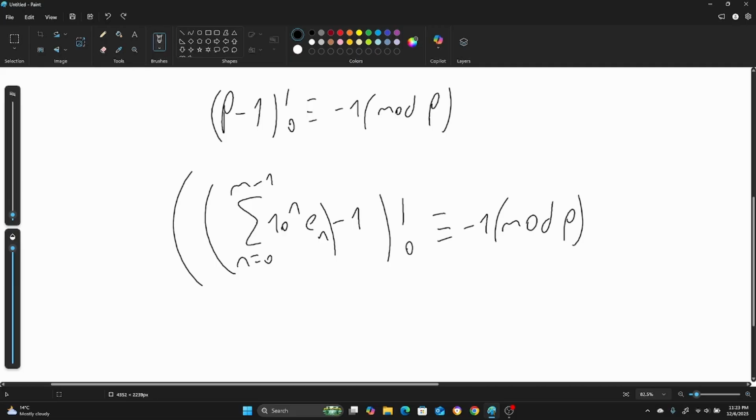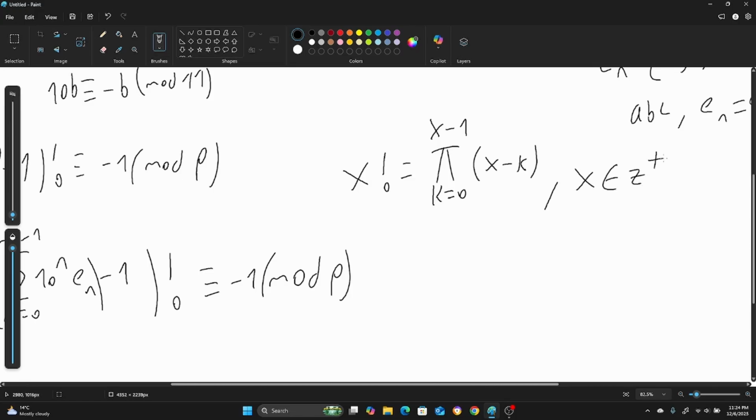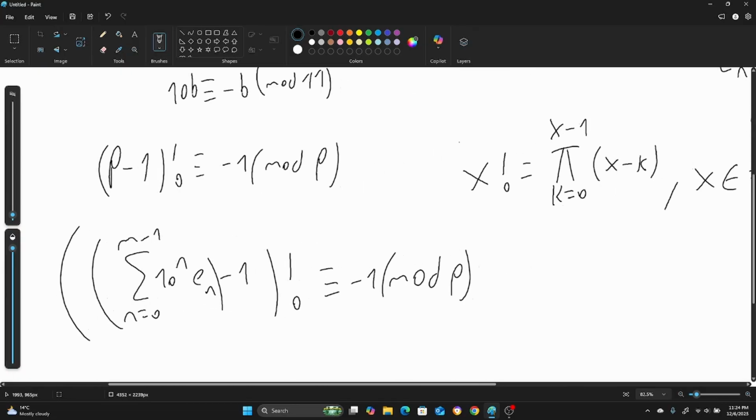what we can do is actually define factorial. There are other definitions out there, but since we are working on integers, let's keep the definition of factorial simple. x factorial, let's just say, is the product for k equals 0 to x minus 1 of x minus k. So this is one of the most basic definitions of factorial that we can make. This is not true for every number. Obviously, x should be in Z plus. This definition doesn't work for every number, it is bad, I know. There are better definitions out there, but for the sake of simplicity, let's go with this.